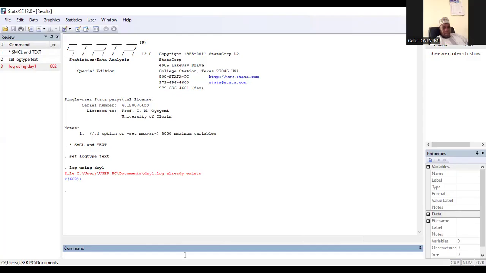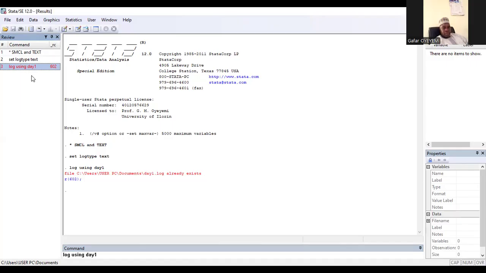It seems I've already opened a log file with this file name. So STATA is complaining that the file name already exists. So let me use another name. I don't need to retype it again. As in my first lecture, I said that we have a review command window. All the commands, either right or wrong, that I'm sending to STATA will be there. So I'll just click on the one that I want to edit.